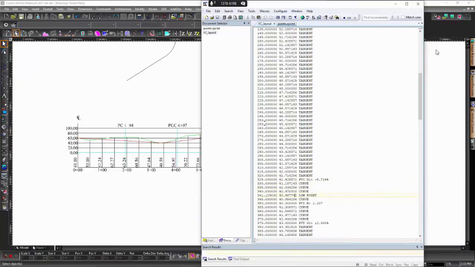There's the lowest point of the curve. I see. Okay. And then it starts up again till it hits a tangent. So it's straight. And it gets to the other beginning of the vertical curve, and it's saying what the slope is there. And then you stay on that curve until you get to the high point, stay on the curve till you get to the end of the curve, and saying that it's a negative slope there. And that's your printout.